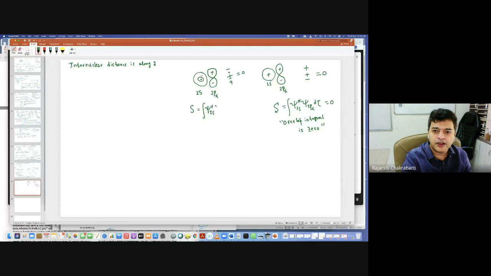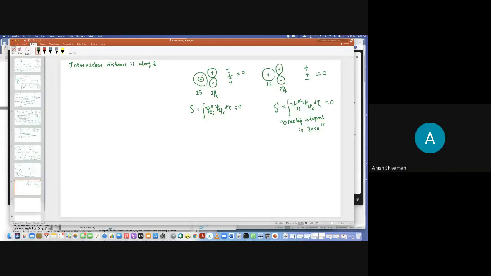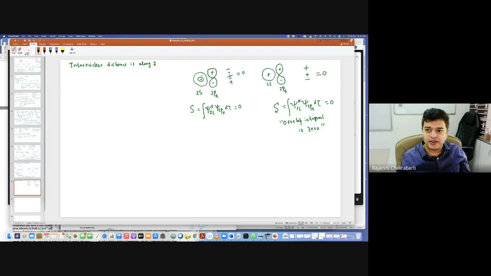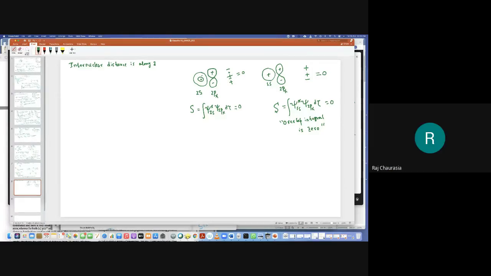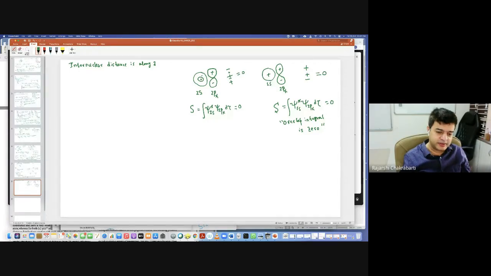Anish, you have to be careful while dealing with 2p's and 2s. Usually it comes to your mind that it is 1s all the time. Many people make this mistake, so you should not be making this mistake. Maximum it may be one, na? Oh yeah, of course it will be 1, but it doesn't matter. What I'm saying is that it is 0 in this case.